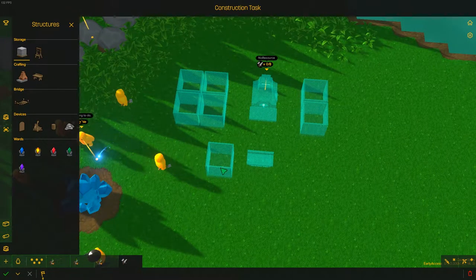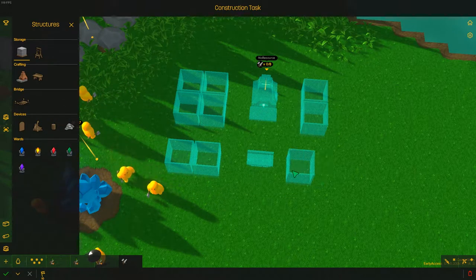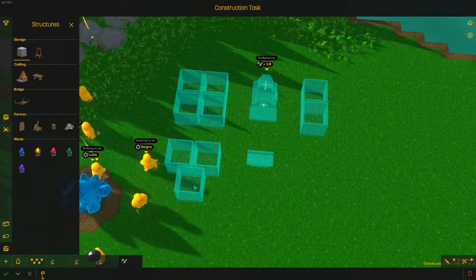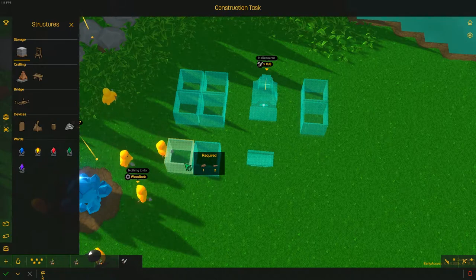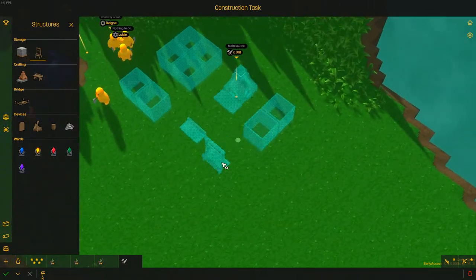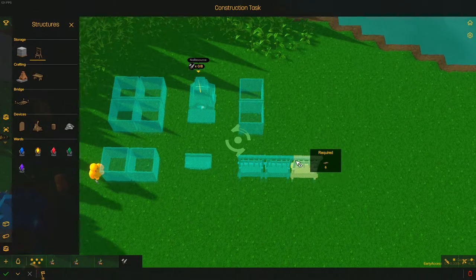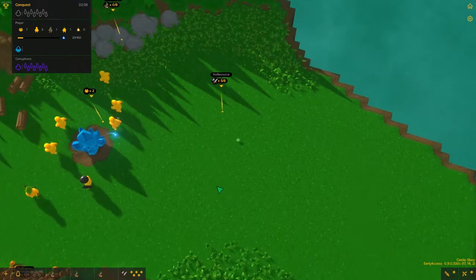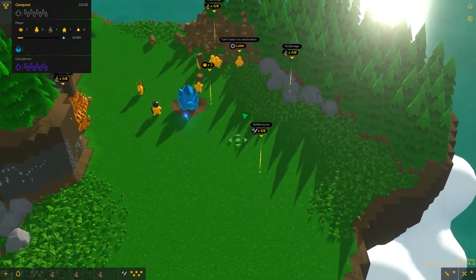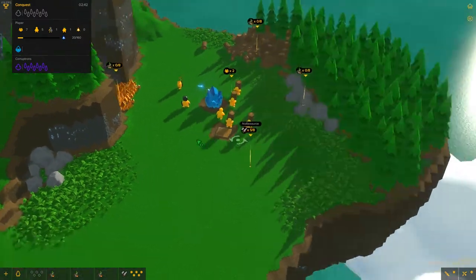Then for this one, we're going to want a couple of wooden stockpiles: wood, plant fiber. And on the output side here, we're going to want some of these weapon racks. So we'll do like three weapon racks, and then we'll approve. Okay, so then my Bricktrons should go and start building all that stuff. This is going to be like our little factory area.